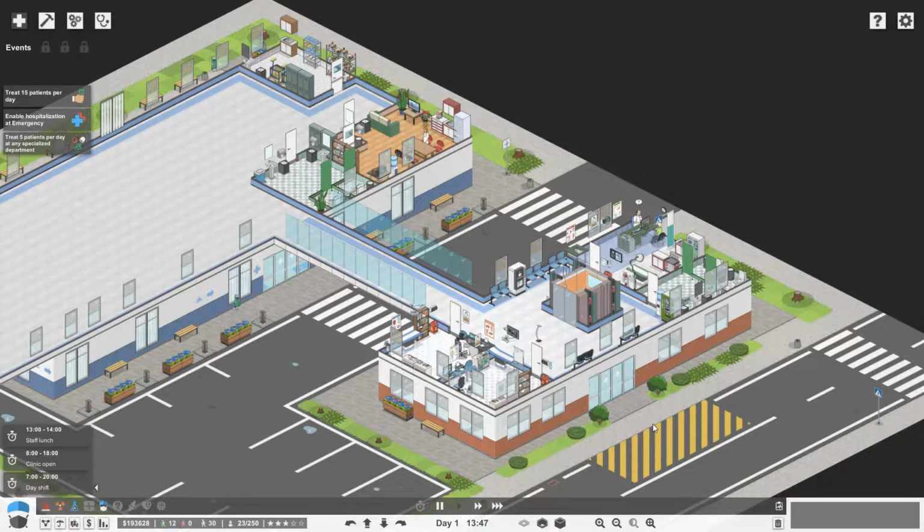So we'll go through what it is, how do you unlock it, what rooms do you need, what staff do you need, what the workflow looks like of the patients, how do the patients ultimately get to the hospitalization stage of their visit to your hospital. And then at the end we'll go through a couple of tips and tricks. So firstly, what is it and how do you unlock it?